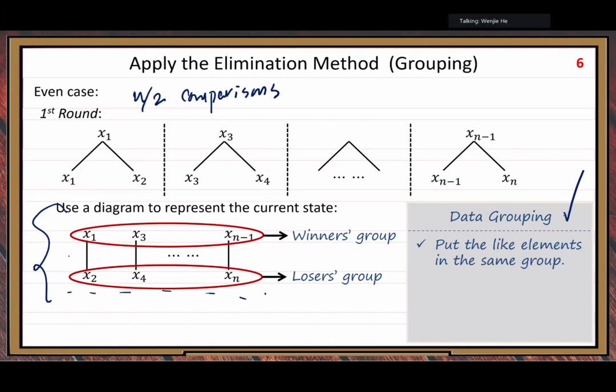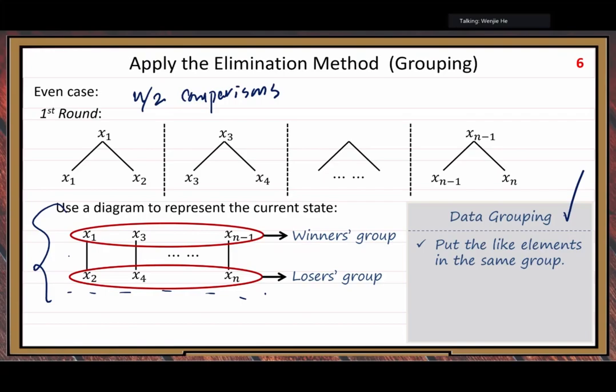So here, all right. Then the benefit when you do the grouping like this is that you can do the elimination very well, because our goal is to do the elimination method, right? I do not have much time, so let me finish this quickly. The elements in the winners group cannot be the minimum, right? So when we calculate the minimum, we do not need to consider the winners group.